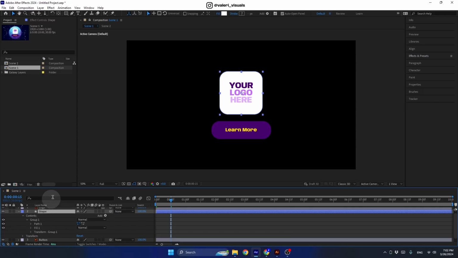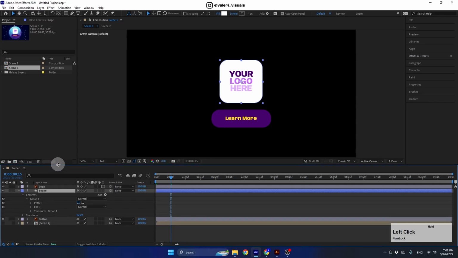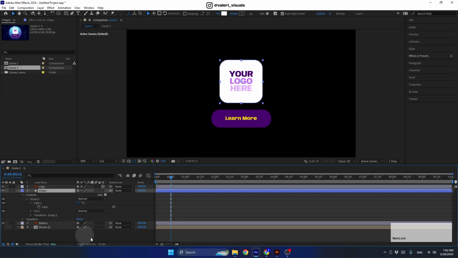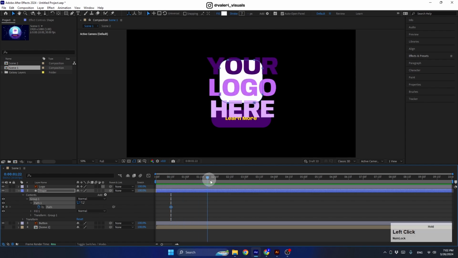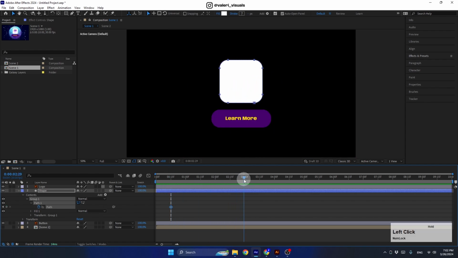And now we have this layer that we can animate its path. So let's open its path, and from this point in time let's create a first keyframe for the path. And now let's make this animation last longer than the text layer, the logo layer, by 2 seconds more.